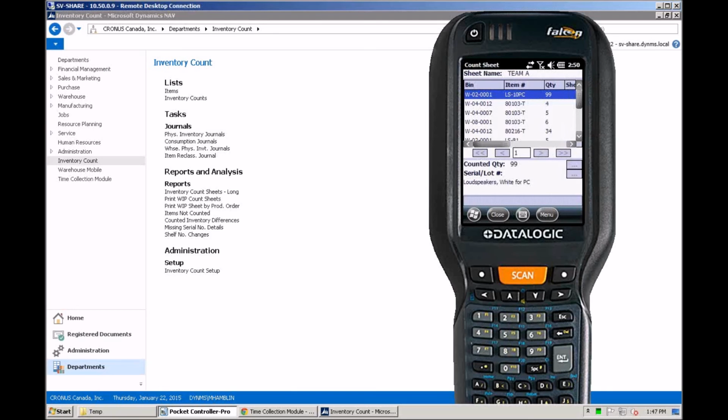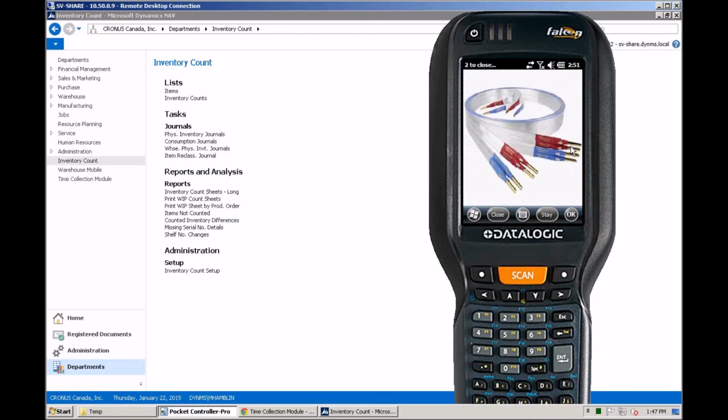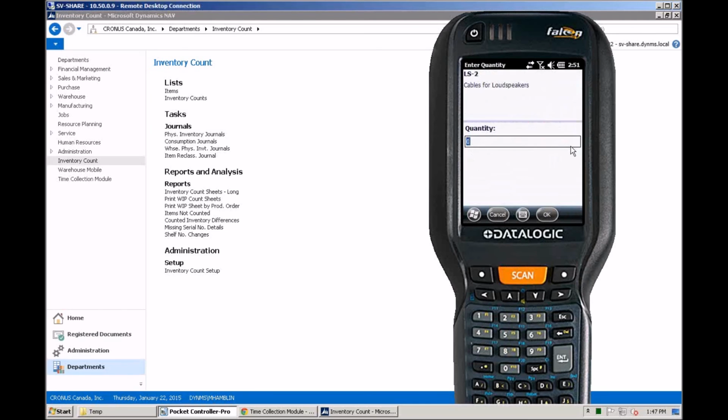Okay, you can see the quantity in there. And effectively, to do the inventory count, all I do is, if I'm in charge of counting the W47 area or the W4 area, I walk up to the bin in the area that I'm counting. I scan the bin. I scan the item that I need to count. Let's pick one that I may not have counted yet. That guy there. I scan the item I want to count, and I enter the quantity, and that's basically it. Okay, so that's all there is to the inventory count on this.